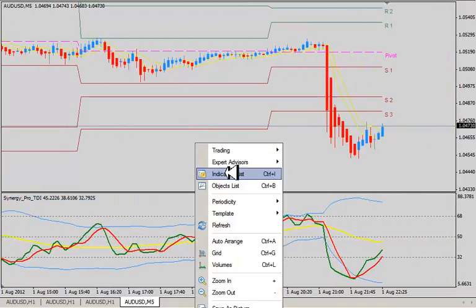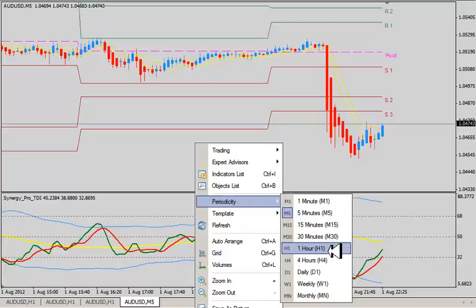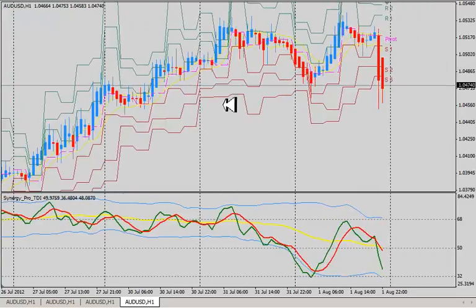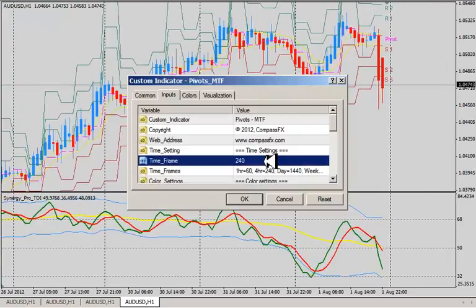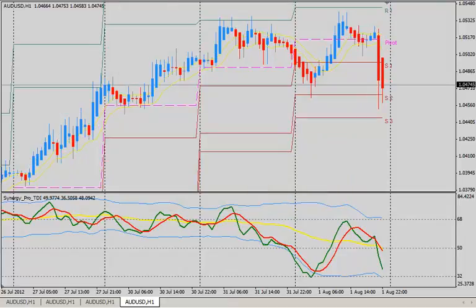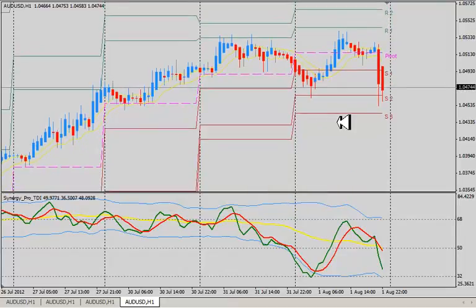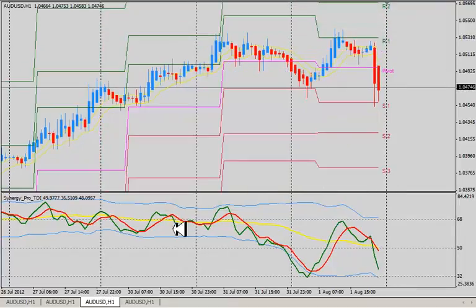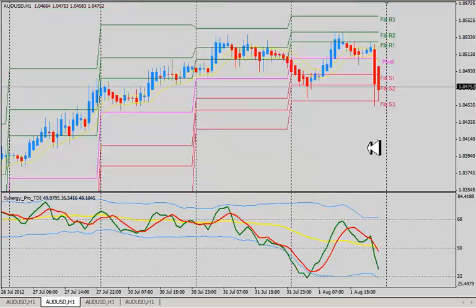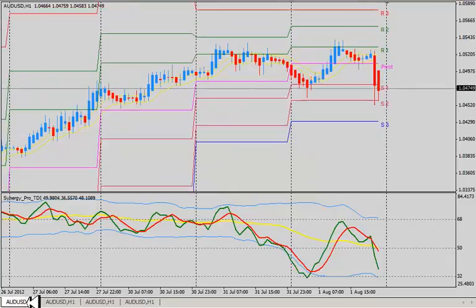You have a situation where you can come into the charts here and decide what type of pivot is best for you. Again, I'll put this on the daily pivot. Okay, so we have the multiple time frame pivot. We have a time adjustable pivot. This is the Pivots Compass FX. Then you have the Fibonacci pivot, and then you have the standard pivot. And all of these you can change the colors for each level.